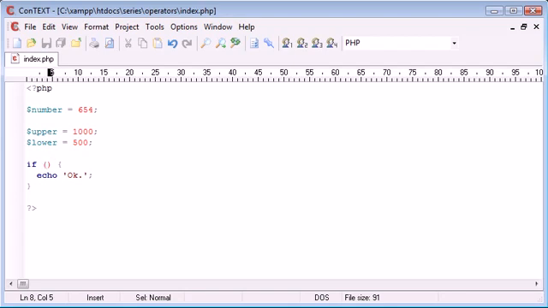Now in PHP we have logical operators. We have and, we have or, we have not. I'm not going to discuss the not in this tutorial in depth. I might come into it, but we're definitely going to be discussing the and or the or. Now and or can be written in a few ways. We can write and like this with a double ampersand symbol, or we can write it and. You can see it's turned blue as well. It doesn't have to be in capitals, but it just makes everything easier to see. Or is either two vertical lines, also known as pipes, on your keyboard, or you can simply, as you probably guessed, write or.